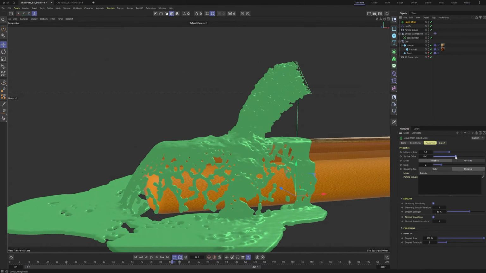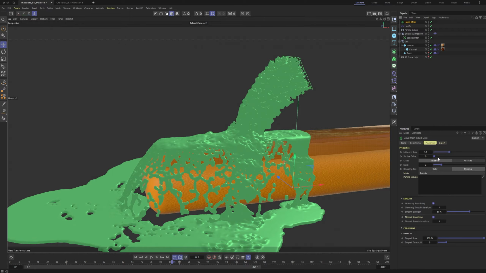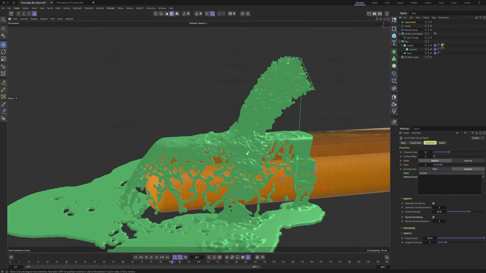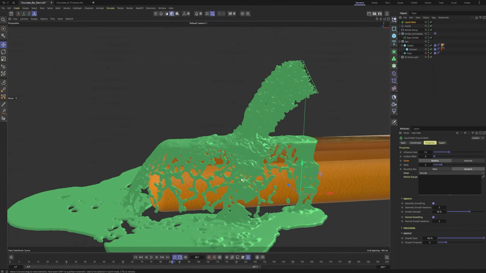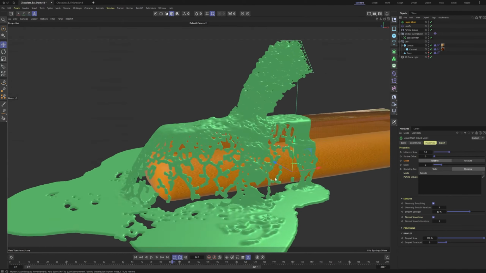Same with surface offset, right? Can make for a thinner looking liquid, almost like you're extruding out by whatever the value is here. Now, once again, since we are working with voxels, you can work with the relative number of steps or the absolute voxel size here. I find the steps to be a little bit easier to work with, but if you prefer the absolute values, go for it.